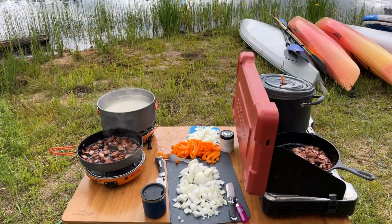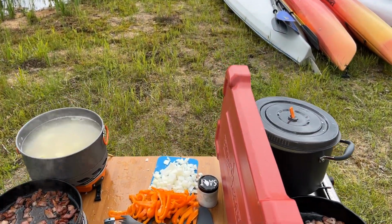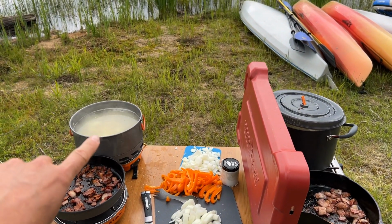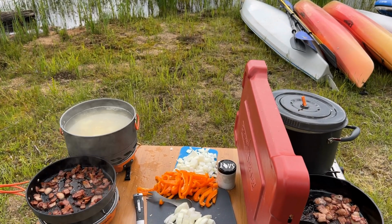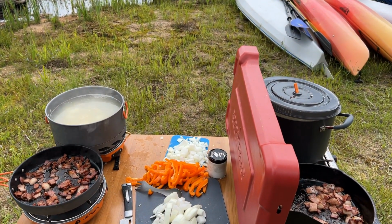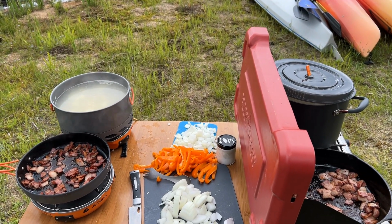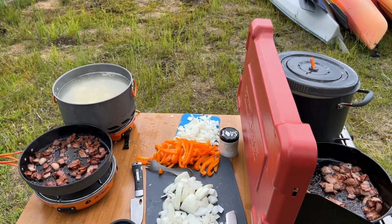All right, so our bacon pans are done. Our potatoes are also done. You want to cook them to about 75% or so. I will say with this pot, it cooked a little bit faster for the overall output, but pretty similar boil times as far as capacity, water, and all that kind of stuff. So we're gonna drain the potatoes and take the next step for our brunch.